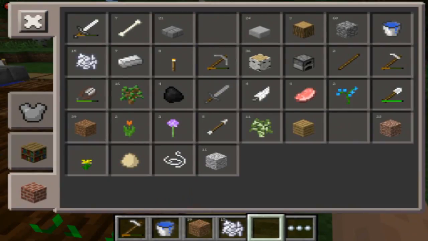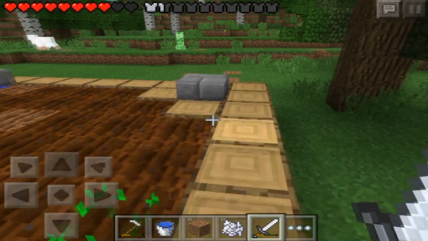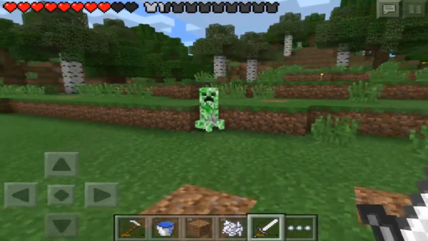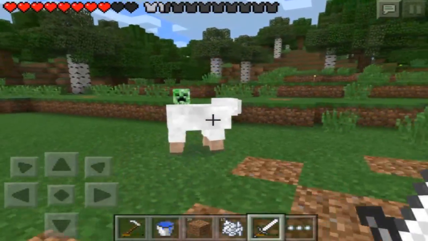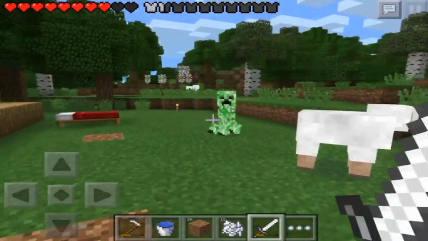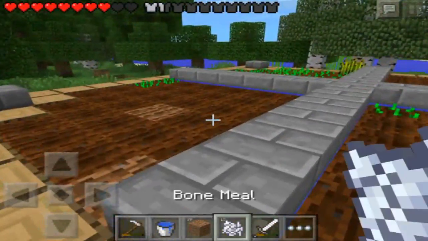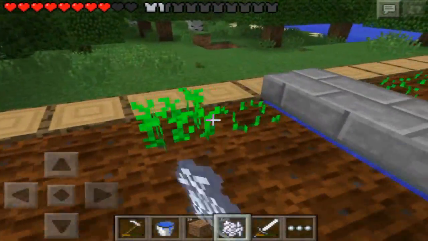Okay, I gotta get rid of this creeper. He's being really stupid. All right, let's go. Come on, creeper. Show me what you're made of. Oh! There we go. Yes, that worked. Okay, that worked out nice. So now I don't have to worry about a creeper on my back.